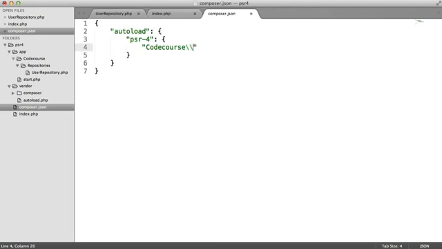We're going to do a double backslash here. The purpose of this is because we need to escape the second backslash. That's why it's double backslash. And then we're going to provide the location to our code course directory. So that's obviously app code course. Easy. So this is all we need to do.